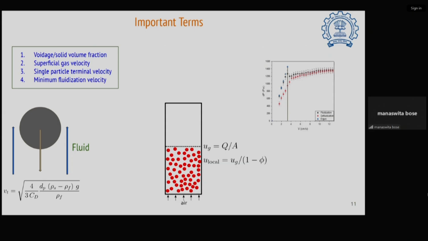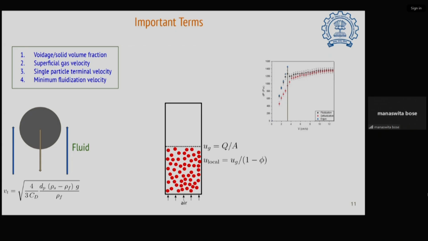Okay, there is no solid here, as if empty. You can see there are some red dots and there is some blank spot. So superficial gas velocity is Q by that blank area. Okay. That is the superficial gas velocity. So the local velocity is always going to be higher than the superficial gas velocity. Yes, ma'am. Right.